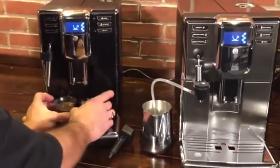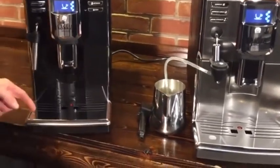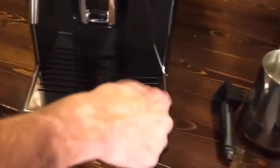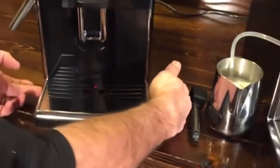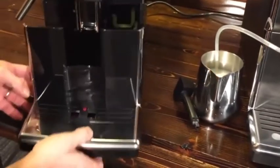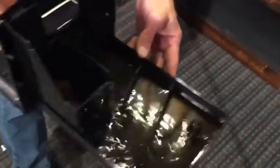Let's open this up. First, the drip trays — they're all the same. There's a little raised edge around the tray so any coffee spatters can't go over the edges and all end up inside. It's also got a positive lock, so you push in and pull out. There are the used coffee pucks — it holds 15 brewing cycles' worth. And here's where any drip ends up. We also like the little baffles, which keep the liquid from sloshing around when you take it out to dump into your sink.